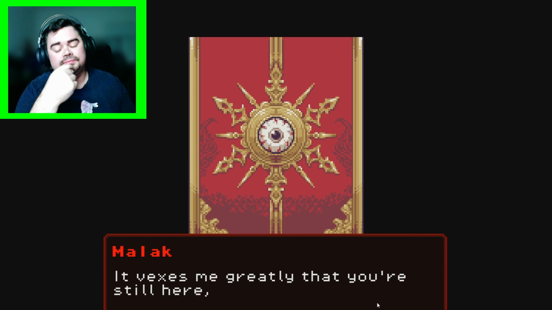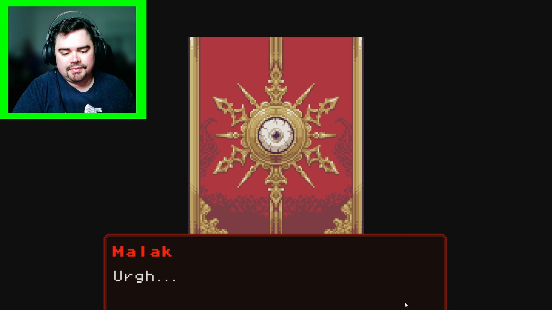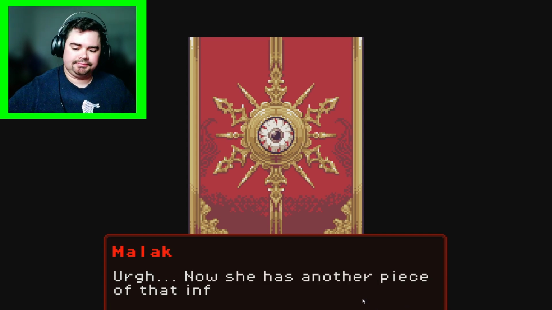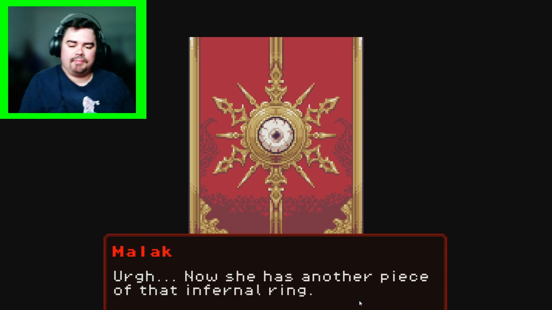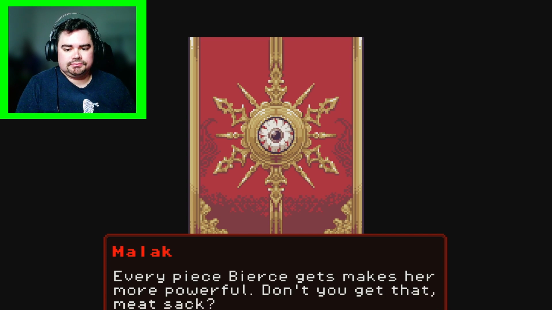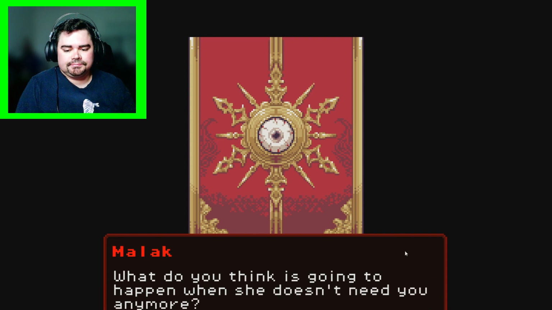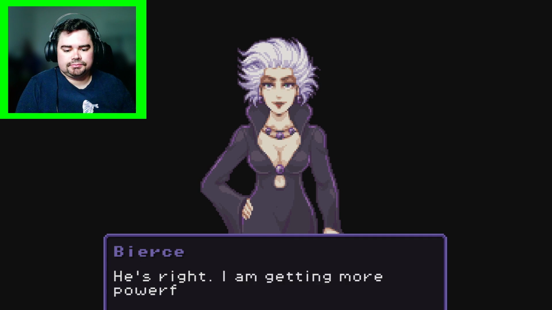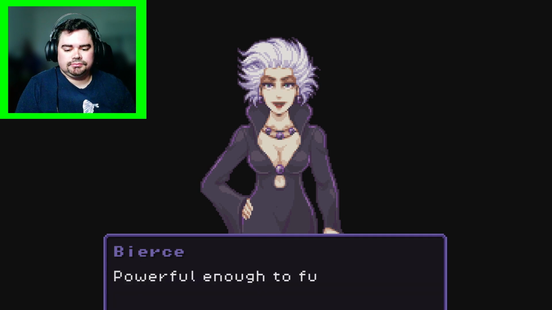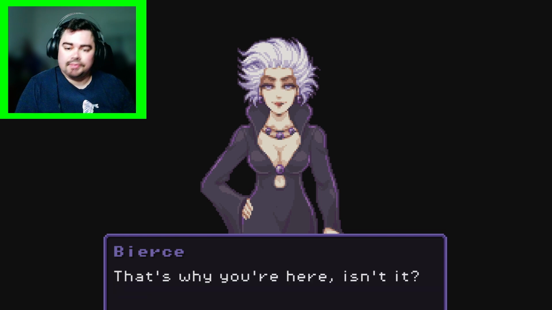It vexes me greatly that you're still here, mortal. Now she has another piece of that infernal ring. Every piece Beerus gets makes her more powerful. Don't you get that, meat sack? Yes. What do you think is going to happen when she doesn't need you anymore? Don't know. He's right. I am getting more powerful. Powerful enough to fulfill your every wish. That's right. That's why you're here, isn't it? Hope so.